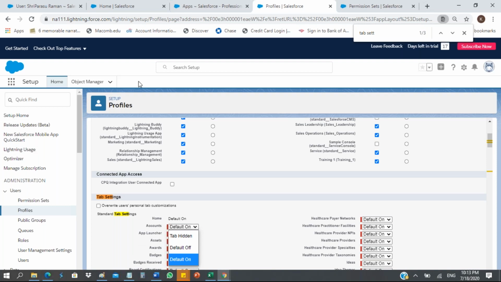Now if it is not default on, it will not show up here. Nothing bad will happen. You will still have access to the tab, except that you need to click on the plus symbol. When you click on the plus symbol, then you will see the tab there.